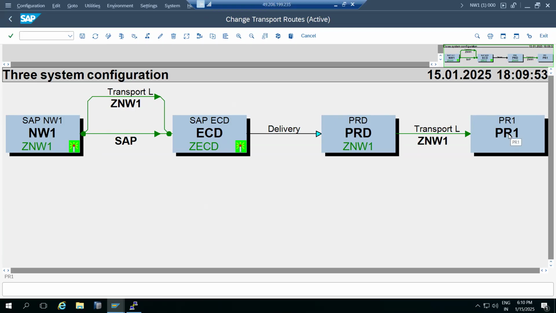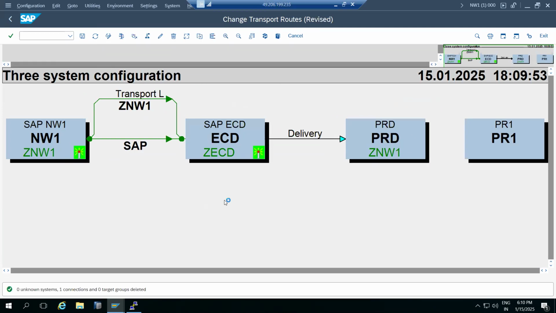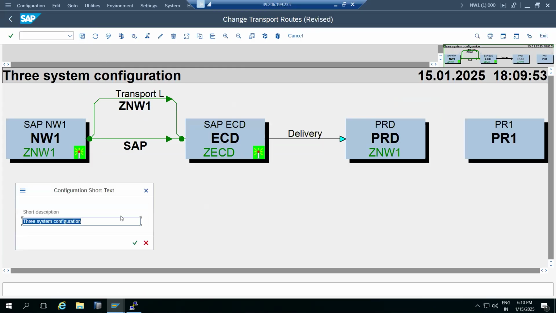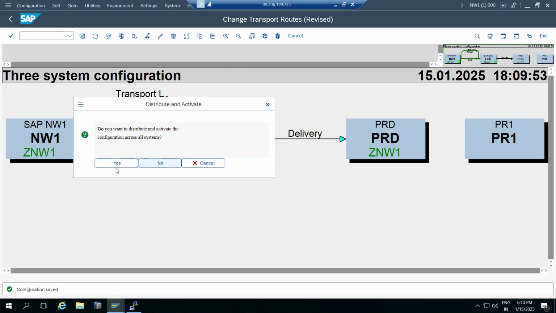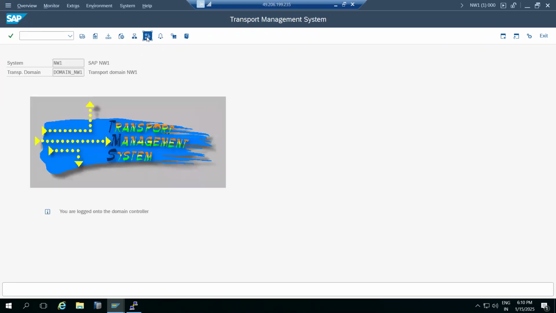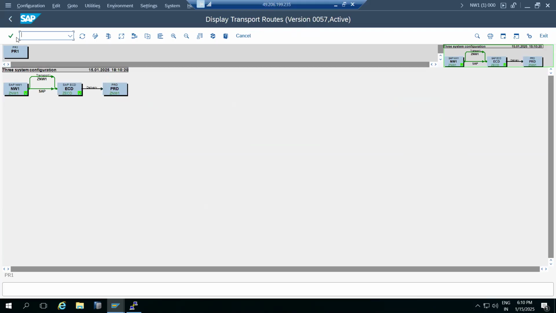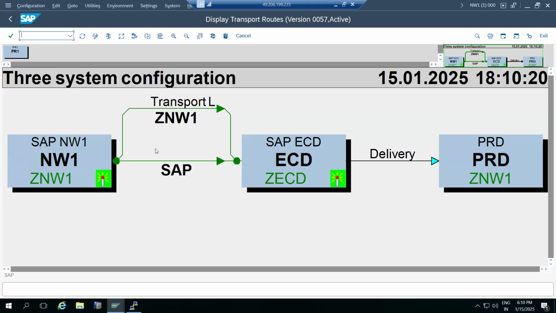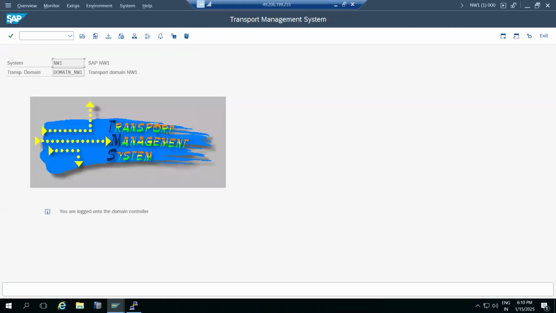We can define it here. So how do you want to define it? Sir, I don't want it like this, I want to remove it, then just remove the lines here. That's it. That will be the separated system here, right? So whenever you go for the configuration, that system is separated. But we have only a three-system landscape here. So like that, if we want to change the definition, we can do it on the configuration side.